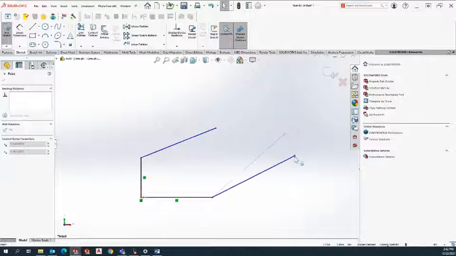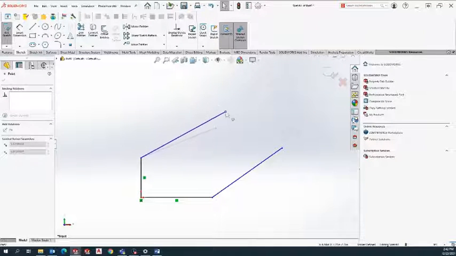The reason for that is because the drawing hasn't been defined. If you're new to SolidWorks and you have somebody working with you, you're going to hear that a lot. Is your drawing constrained? Is it constrained? You're going to hear that word. You're going to get sick of it. But it's good to at least understand what they're talking about.